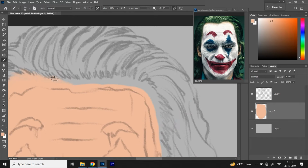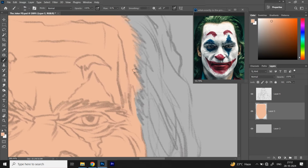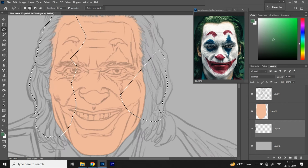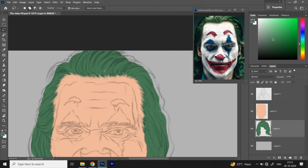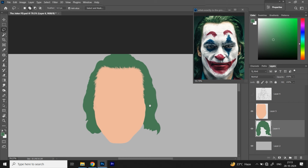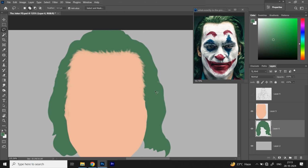I'll do this to the rest of the hairline area quickly. Cool. Now I'll create a new layer below the face layer, select a dark green color for the hair, and similarly I'll create a rough selection for the hair, avoiding the edges. I'll turn off the sketch layer to show you how the hairline area looks now. We already have a nice blend there, giving an illusion of hair as compared to the sharper edges of the jaw and chin area. Awesome.